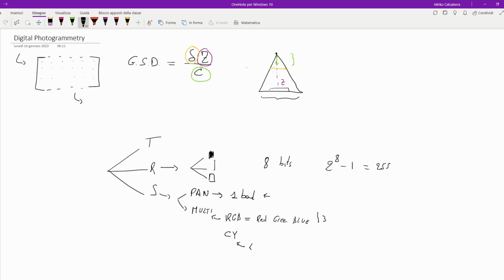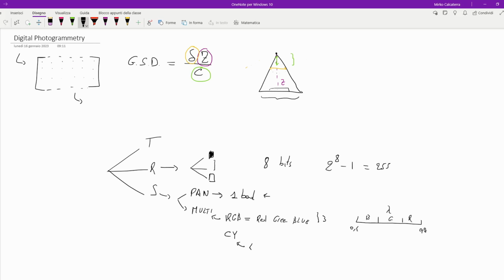Here there are 3 bands. The 3 bands are due to the bands that are visible to our eyes. So we go from this range, from this wavelength. Maybe it is better to write lambda here. So from 0.4 micron to 0.7 micron, and here you have all the scale from blue to green, arriving to red. And that's it.